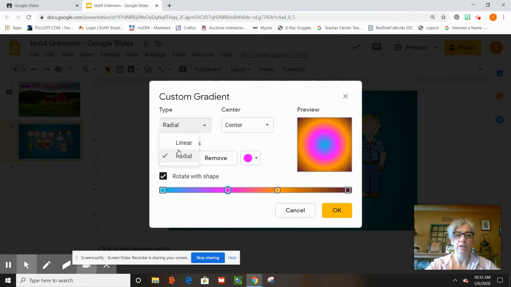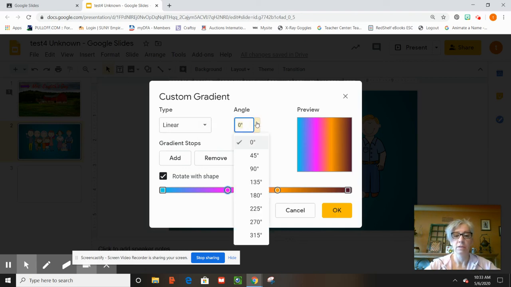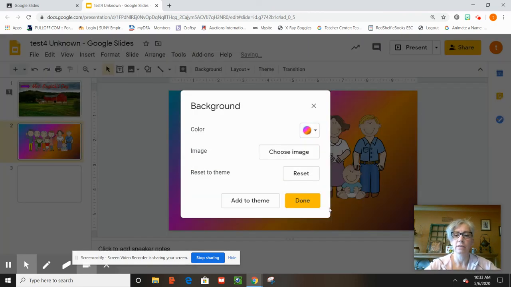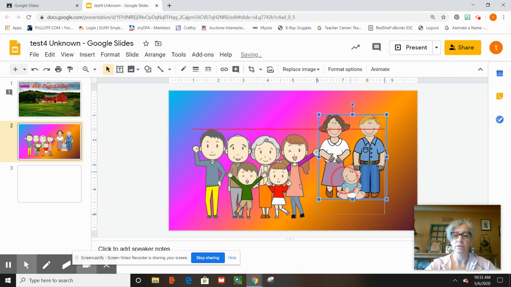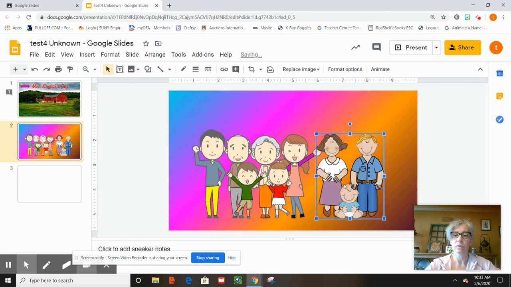We can look at it in linear again, just so you can get a better look at how the stripes work. That's kind of cool. We can try the angles again. That's sideways. Let's have it come down from a corner. It's kind of neat. I got it the way I want it. I just click OK, and I'm done. There's my background, and it actually looks pretty snazzy. Okay, so pictures as a background or colors as a background, whichever one you like.